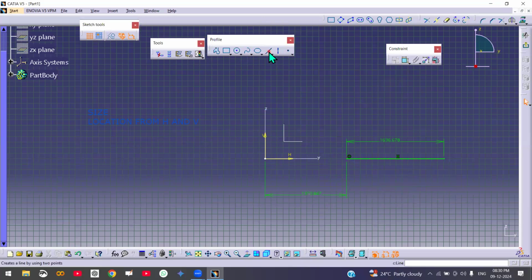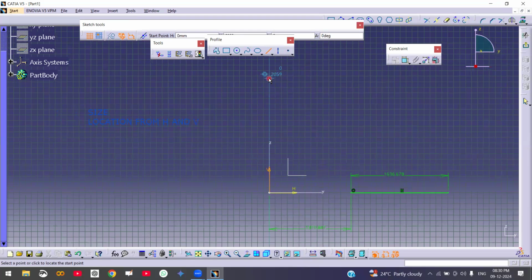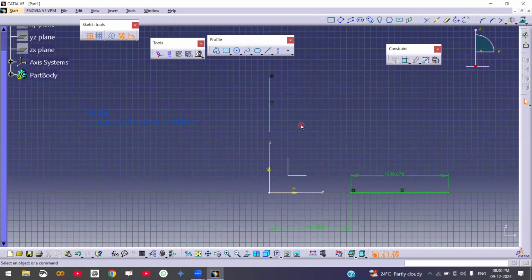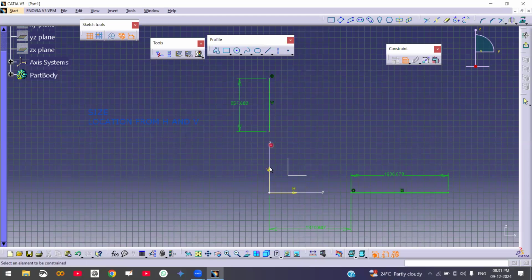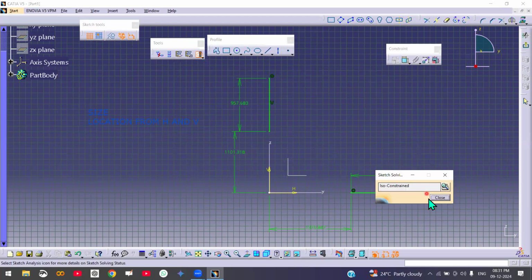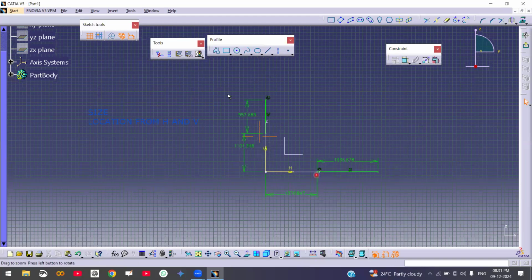In the same way, if I draw this line vertically, now I'll draw it vertically. See what happens here. If you draw it vertically, first you need to give the size, which is height, and now it is already on the V. You need not give the V to V distance. You need to give the H to V distance. Now check it is isoconstant. In that way you can make constraint. Let me delete all these things.